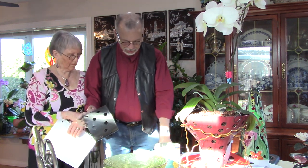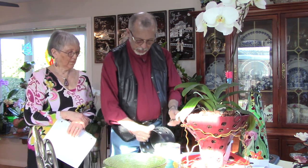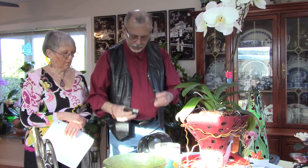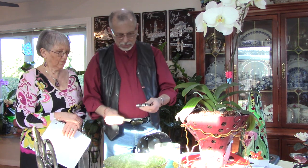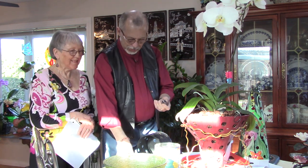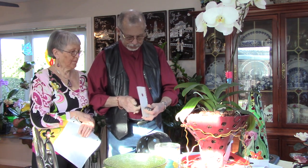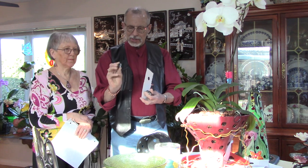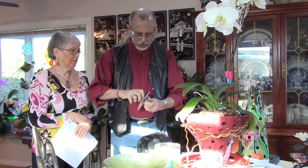You can use a smaller bit and drill a hole. And then you can take this device. This is a punch-out, knockout, what do they call them? Electricians use them for electrical boxes and what have you. You take this, and you've made a hole, and you put that in there, and this has got teeth on it, you screw that in there on the other side.